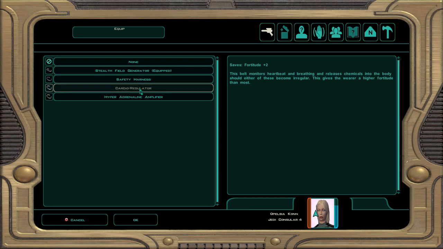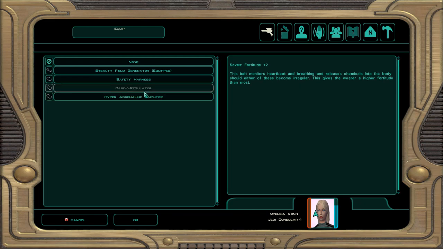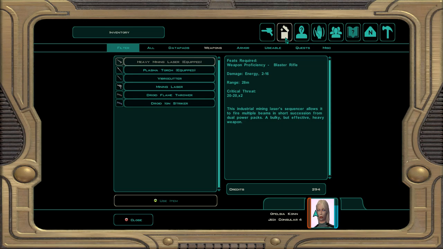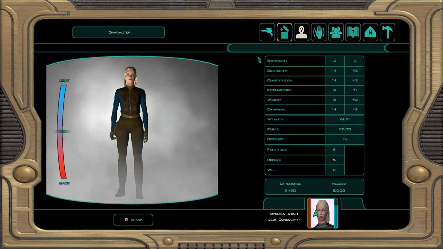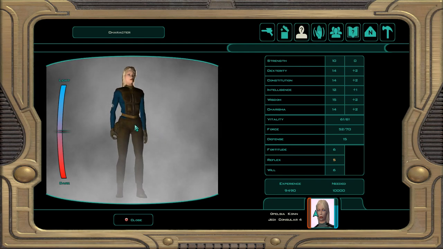Okay, so this is fortitude plus 2. Demolitions plus 1. Hyperadrenaline amplified. Flex plus 2. We'll go for the stealth one. It's already equipped. So we, I don't know our level.